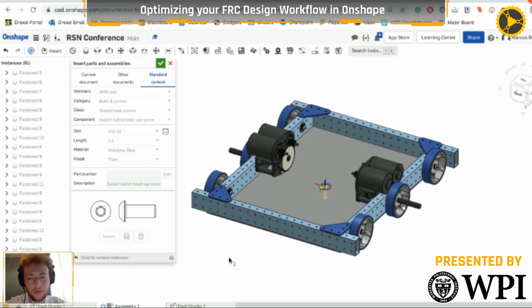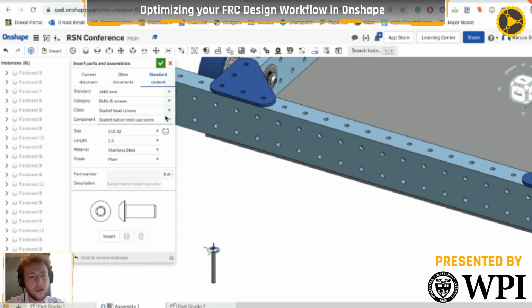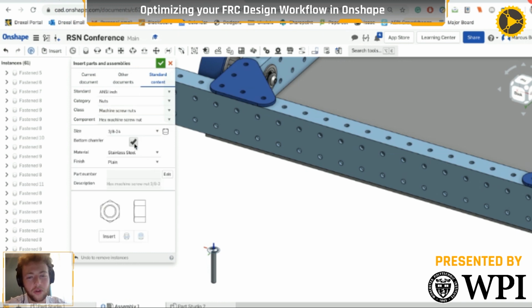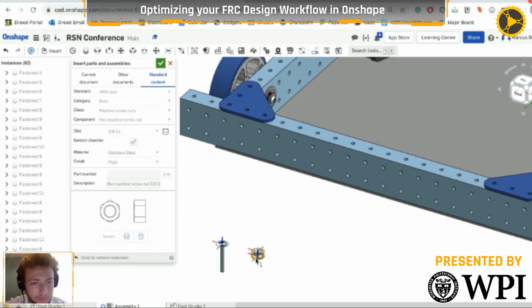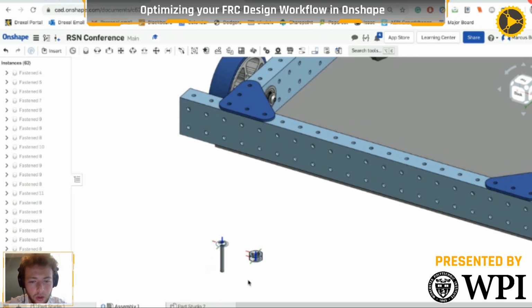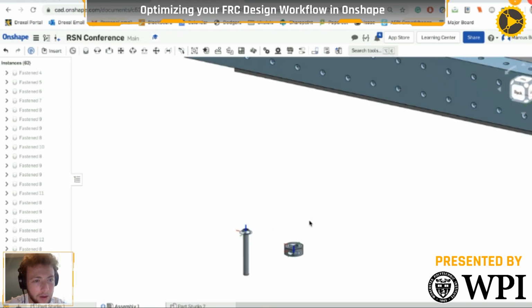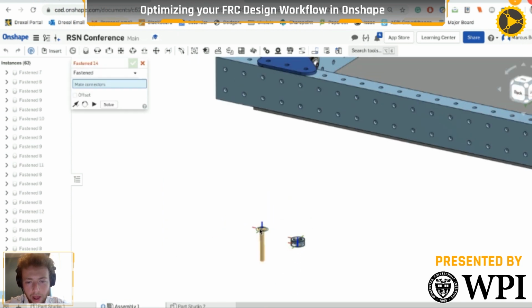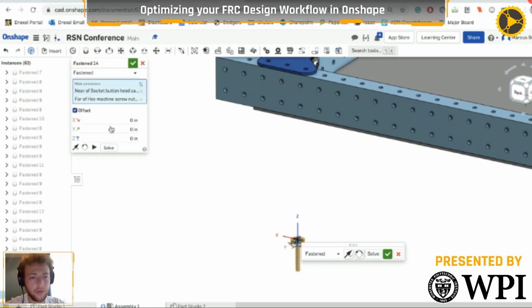Onshape designed this very similar to MKCAD, with a mate connector that always exists if you need to make changes, and it's a little more integrated into Onshape because it was actually made by the Onshape developers. As much as I may like it, they're not going to let me put MKCAD into the actual Onshape stuff, but the current workflow will suffice. What I'm going to do now, I have this nut, I have this bolt. I'll set up a fasten mate with them, and I'm going to set 2 plus 25.